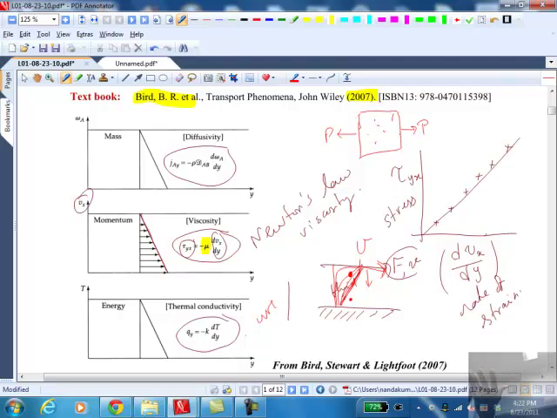You can have friction in the solid when you rub one solid against another, but viscosity is a measure of friction in the fluid. If the viscosity is very low, what do we say? It's almost a frictionless fluid. Helium, for example, at very, very low temperatures, minus 270 degrees or so, will behave like a frictionless fluid. So due to friction, there is loss of momentum.